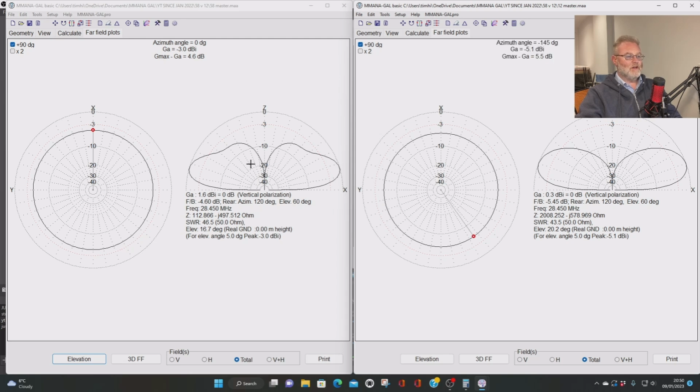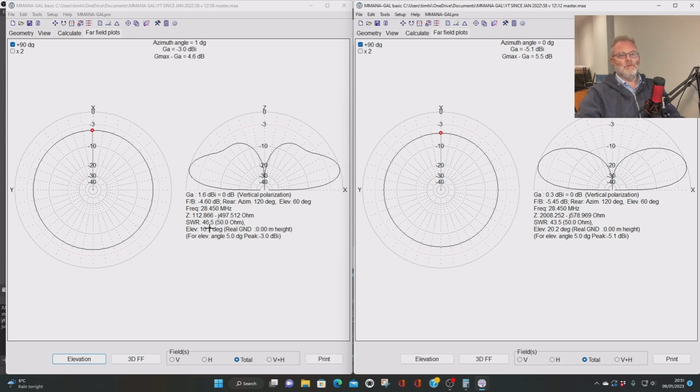That's better. You can see the differences, first of all, in the far field. So on the left-hand side of what I'm circling with the mouse here is the 5/8. You can see the pattern's a little bit different. And in fact, with the 5/8, as I say, we've got minus 3 dB at 5 degrees takeoff. Good for DX. Minus 5.1 for the half wave. 2 dB difference. May not make a huge difference, but there's a difference. Okay, so that's with the antennas mounted at the same height.